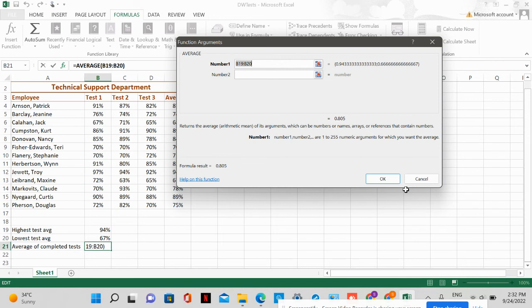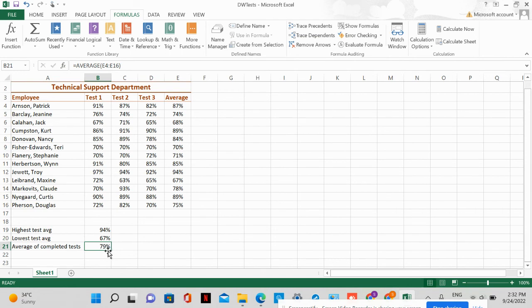Use the mouse pointer to select the range E4 through E16, and then click OK. So this is the average of completed tests. Now save your work.